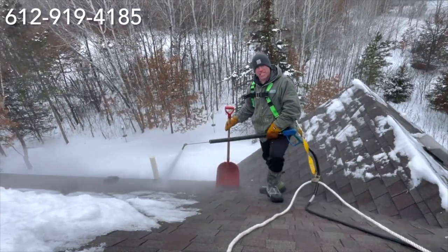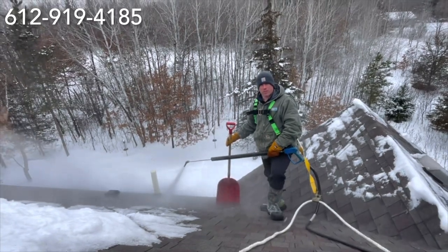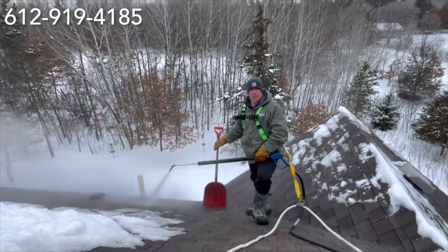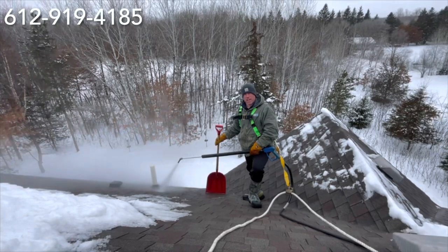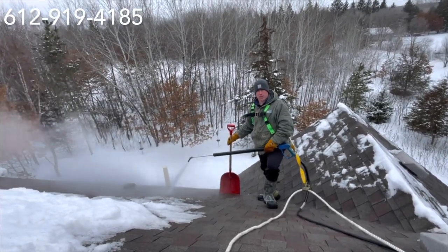And I want to emphasize this again, any company that wants to wear cleats or spikes on the bottom of their boots on your roof should never be allowed on any roof ever again. So look for a company that wears just rubber boots like us.